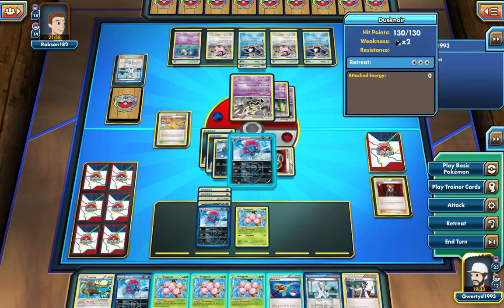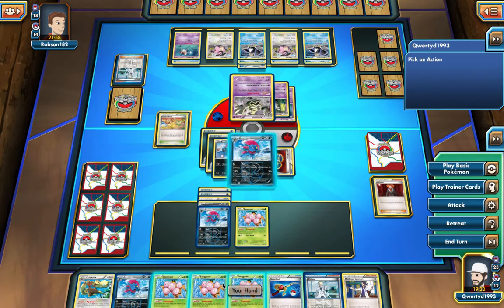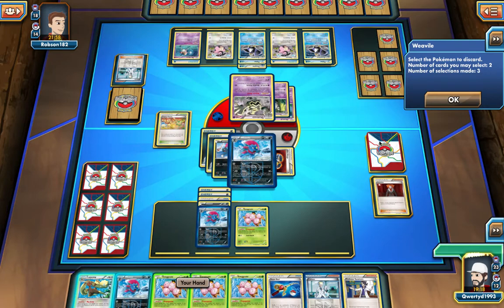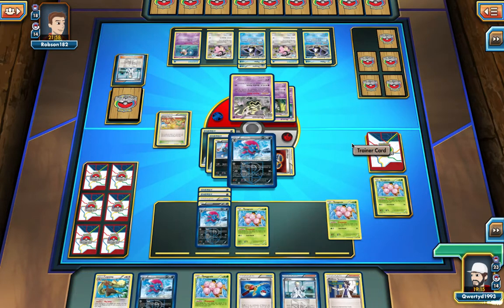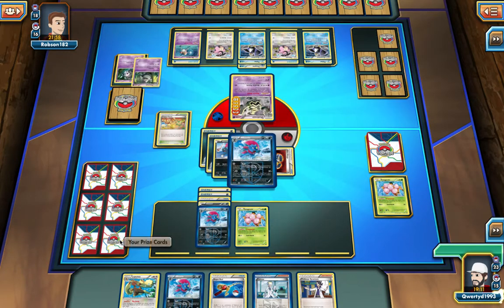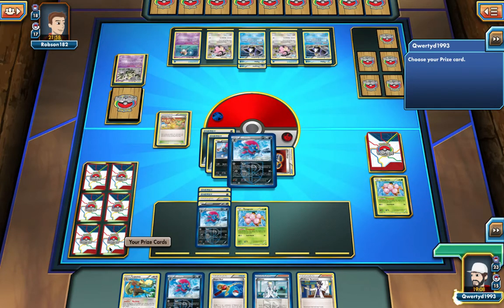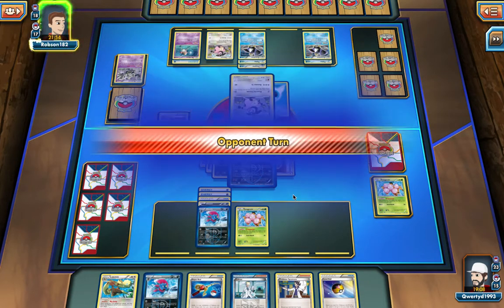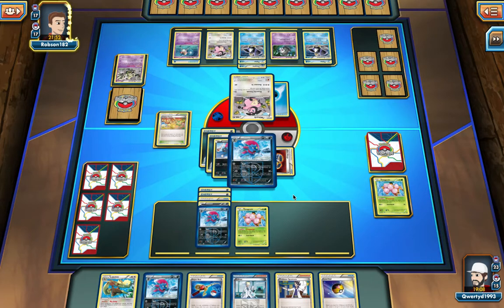I don't even know how many we're going to need, because Dusknoir is weak to Dark. So we're going to have to hit him for 130 divided by 2, which is the same thing as 70. So I'm going to need 30, 60, 90. I will need all three of those, which is fine. Don't have to discard anything extra out of my hand. We're just going to Vilify for just enough damage. 180. Hitting it for weakness does a lot of damage. And we're going to pick one prize. Let's see what it is. Level Ball. That's not what I wanted. That's okay. Good job. There goes another Duskull.